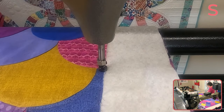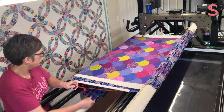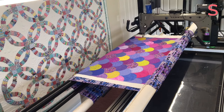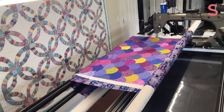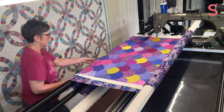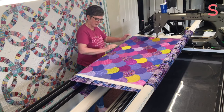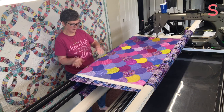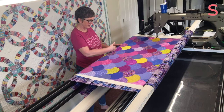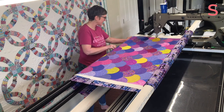I can't quite do it in one more pass, so I'll just advance enough to do maybe 2 rows, and then there'll be 1 more pass after that. Yeah, I can't get it all in one. So again, tugging everything smooth and taut. This is the end of the quilt. I just want enough hanging over the end that my magnets will still hold things in place. I don't like to end, you know, with it up here, because then I can neither reach it to baste it nor reach it to magnet it.